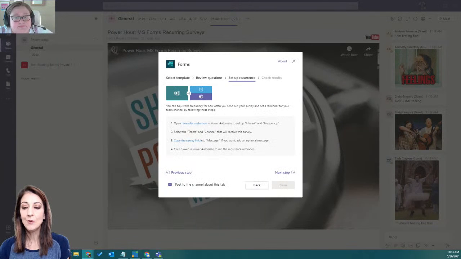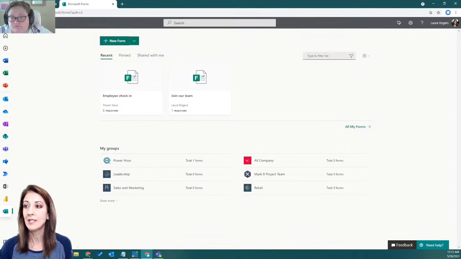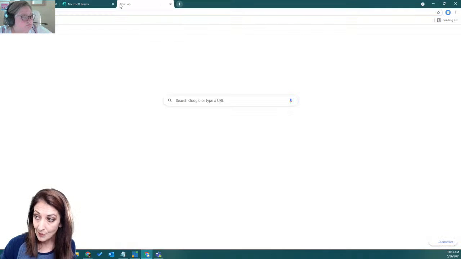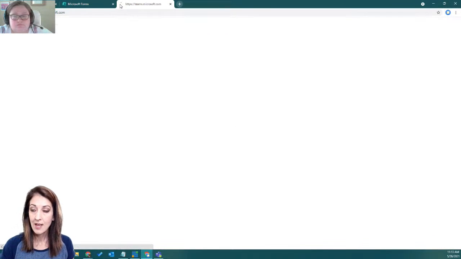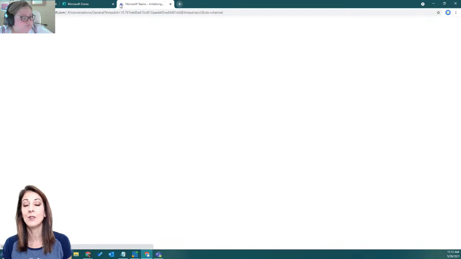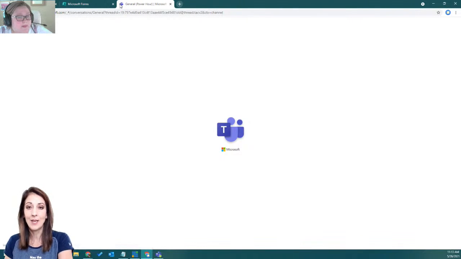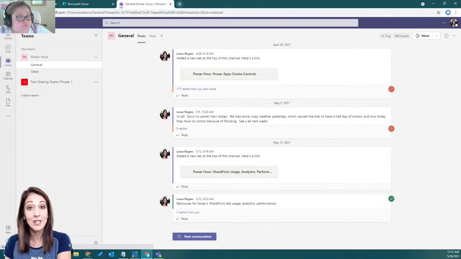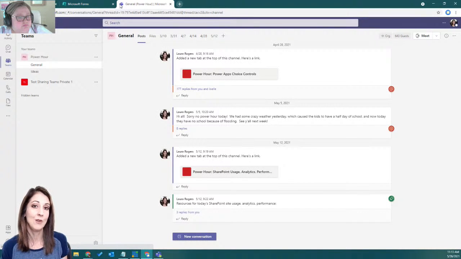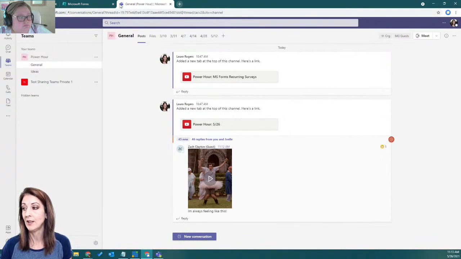The cool thing about this is, if I'm using Teams inside of the browser like this and I go through that wizard, then all the little links it pops up are going to keep me with those same credentials. I don't know if a lot of you use a lot of different tenants like I do, but it really helps to stay with the same credentials in whatever tenant you're working in.